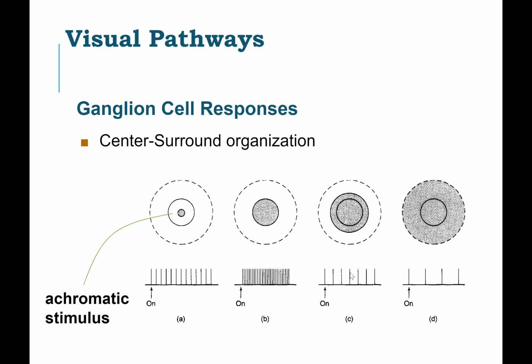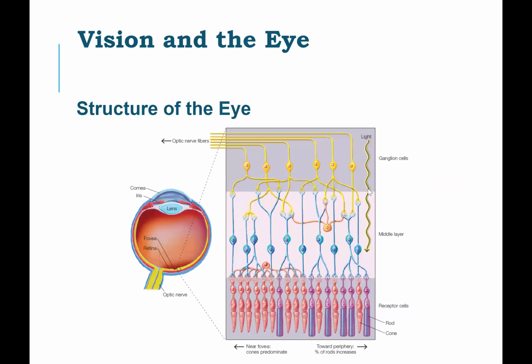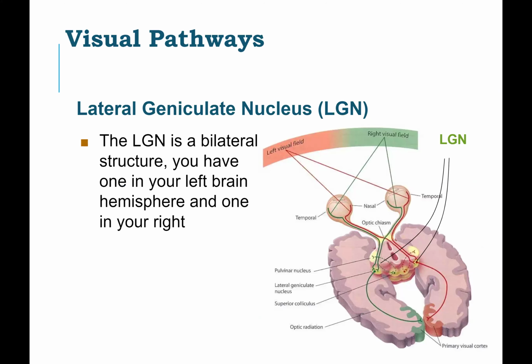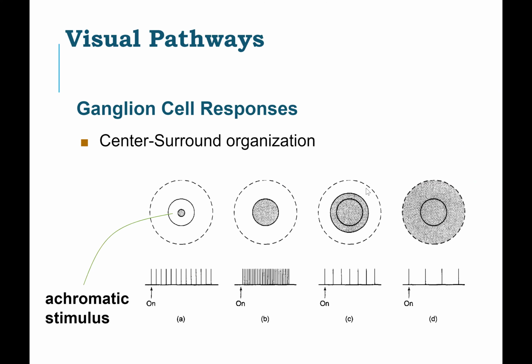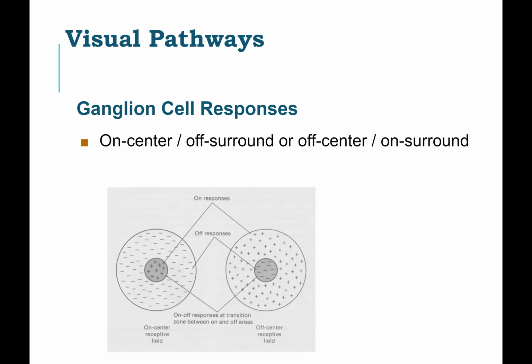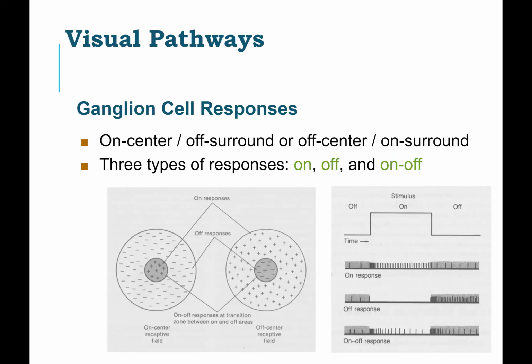So that's the response of the cell that you would find as a ganglion cell, which is in the eye. I didn't get too deep into it, but these are ganglion cells. The ganglion cells are the ones whose axons leave the eye and create the optic nerve. So this would be a response of a ganglion cell, the center surround antagonistic organization. As we said, you could have an on center off surround or off center on surround cell, which is just the opposite of what we saw.